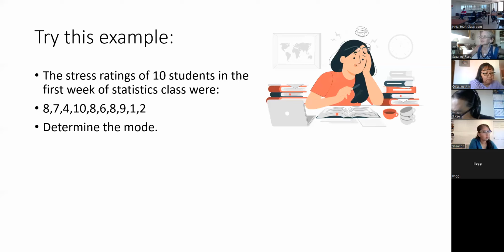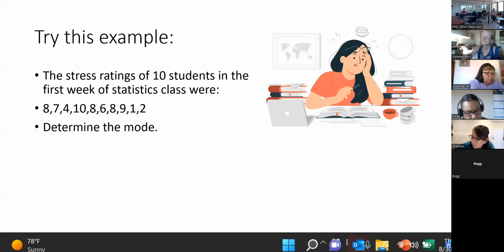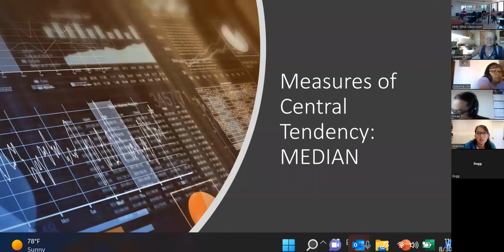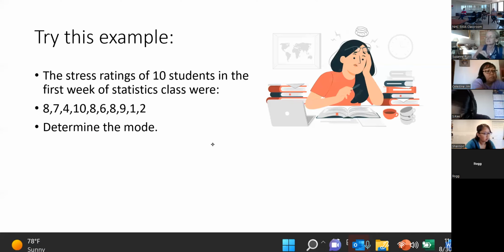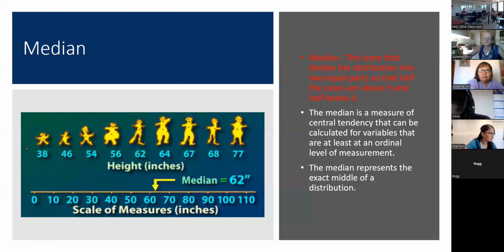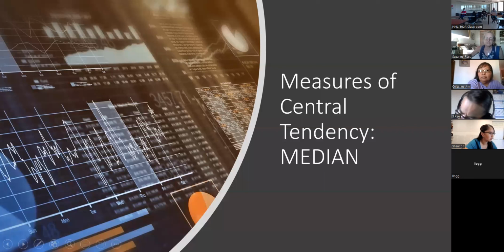And I'm seeing, I think these are new messages. We actually do have the mode again as 8, and so that is correct. And let me just see if this little fix I made resolved my pen problem. Not yet. Okay. So the next measure of central tendency is going to be the median.